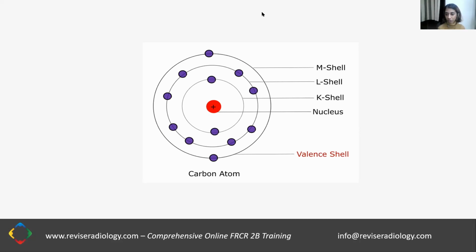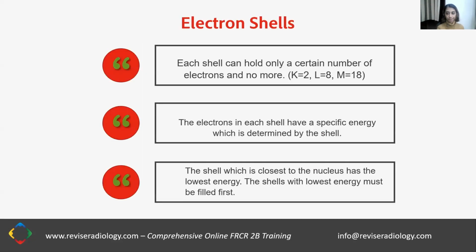So this is my question for the chat box. In which shell would the electrons be most strongly bound to the atom? Okay, getting an answer in the chat, that's the K shell. Does everyone agree? Okay, so everybody knows the answer. And of course, that's because of the electrostatic attraction with the nucleus. That's great. So I will move on from here.